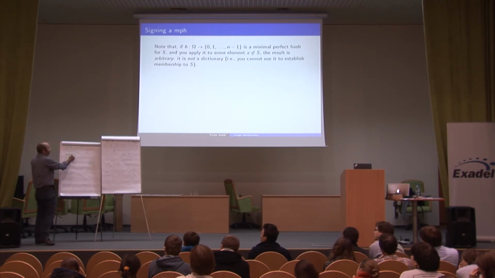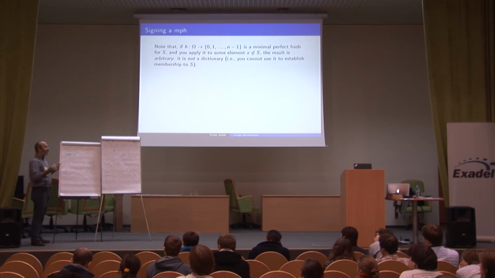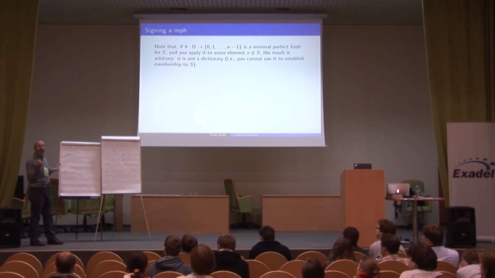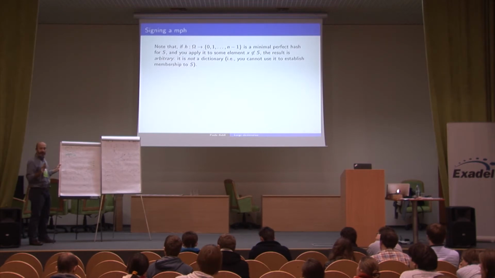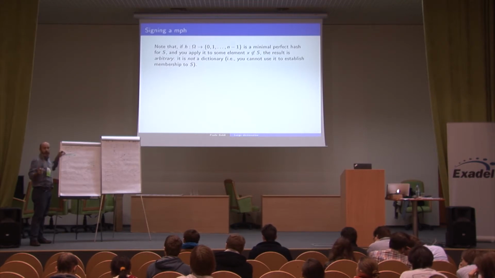But 71 is not my home page. It's another page that was crawled. So we are building the graph in the wrong way. You're following me? Okay. So in this case, before trying to apply H, you must have a way to know if this string is part of your crawl or not, which is a completely different problem and not taken into consideration by H. You must have a dictionary to know if this was part of the crawl or not. And only if it was part of the crawl you apply H.